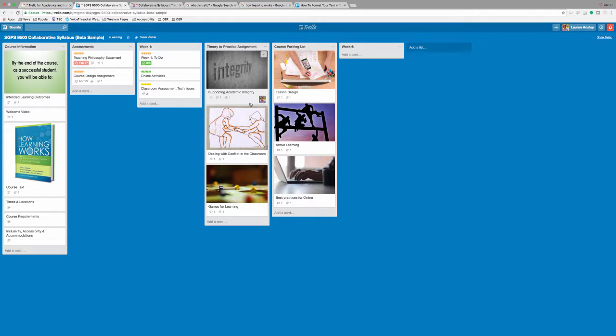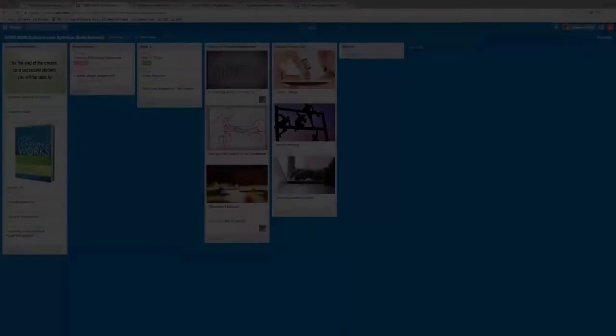And very quickly, if students were coming on here and adding themselves as members, I, the instructor, could see who was taking on which topic. If students have the proper access to the card, to the board, they could be adding their own options of things they would like to focus on.